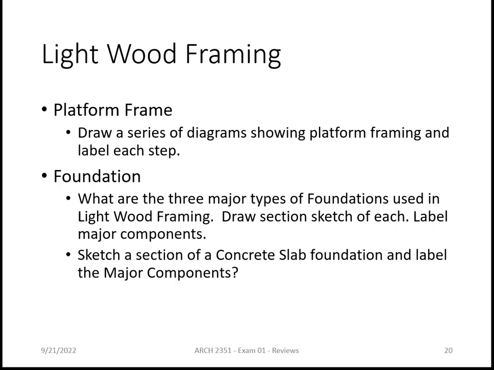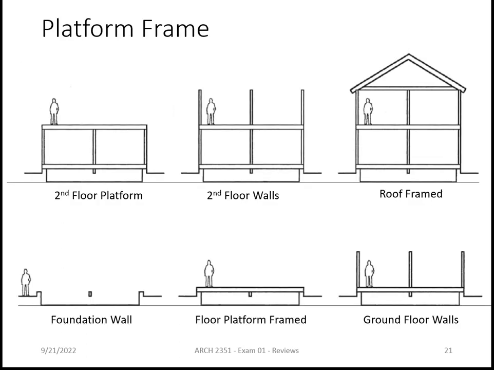So you need to understand what platform framing is. You build a foundation, you build a platform, you stand walls up. You put a platform on top of those walls, and you put walls up. Then you either put a roof, or you keep going until you get to four stories. Why a four-story limit?